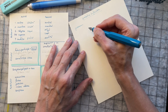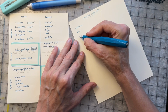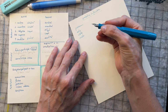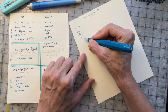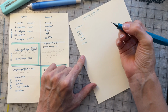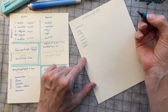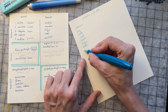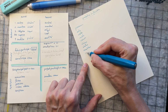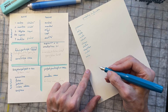Possum, to be able to. Volo, I wish, I'm willing. Nolo, I'm unwilling, I don't want. Malo, prefer. Conor, a deponent, to try. Timeo, to be afraid, to fear. Statuo, to decide or resolve. Constituo, again, decide, resolve. Audeo, dare. Soleo, to be accustomed to or to be in the habit of.